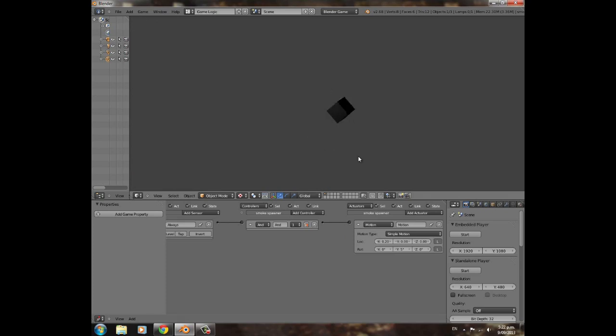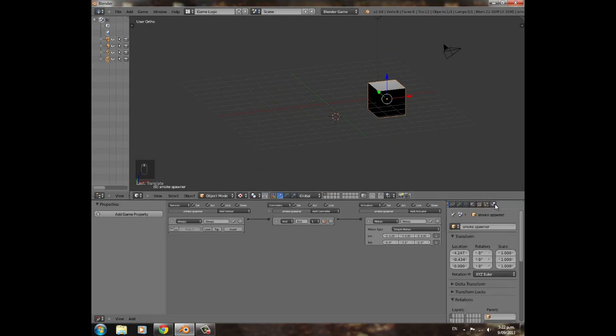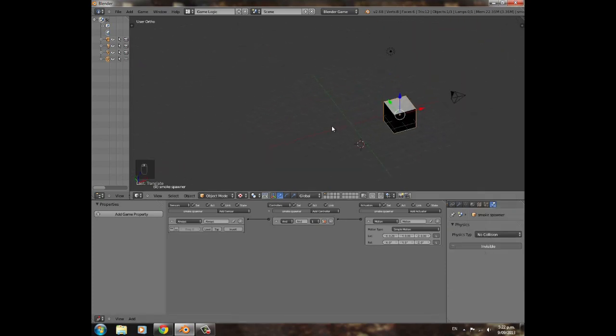But yeah, that's the main thing it's going to be doing the whole time. And what we're basically going to do is have a big ring of lots and lots of different cubes moving at different settings in here, and that will give a nice smoke looking effect. But before we do anything else, go into the physics tab, no collision and invisible. Then we can move that across there, press 7 to go into top view, and press 5 if you haven't already to make it orthographic.